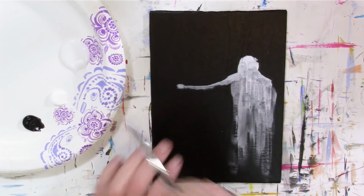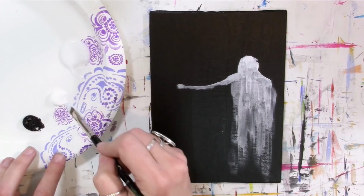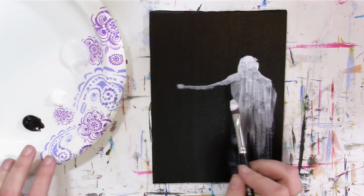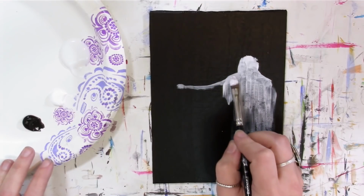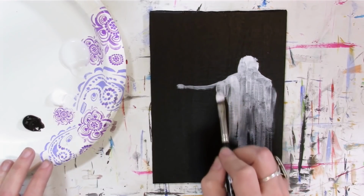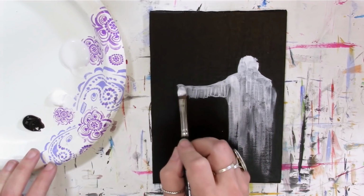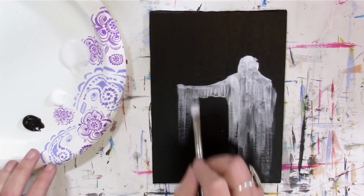And you do want to wait until this background is dry. Don't try and do this on top of wet black paint, because then the black and the white are just going to blend together and it's going to look strange. We're not doing any blending in this painting. It's all layers. Everything is layers.